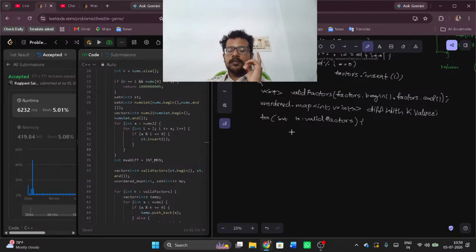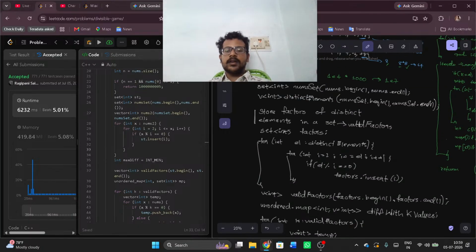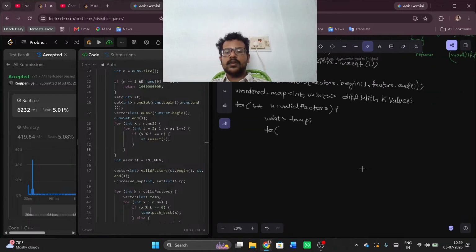First thing, create a temporary array, vector of int temporary array. I'll go to every element in nums, not in this nums set, right?